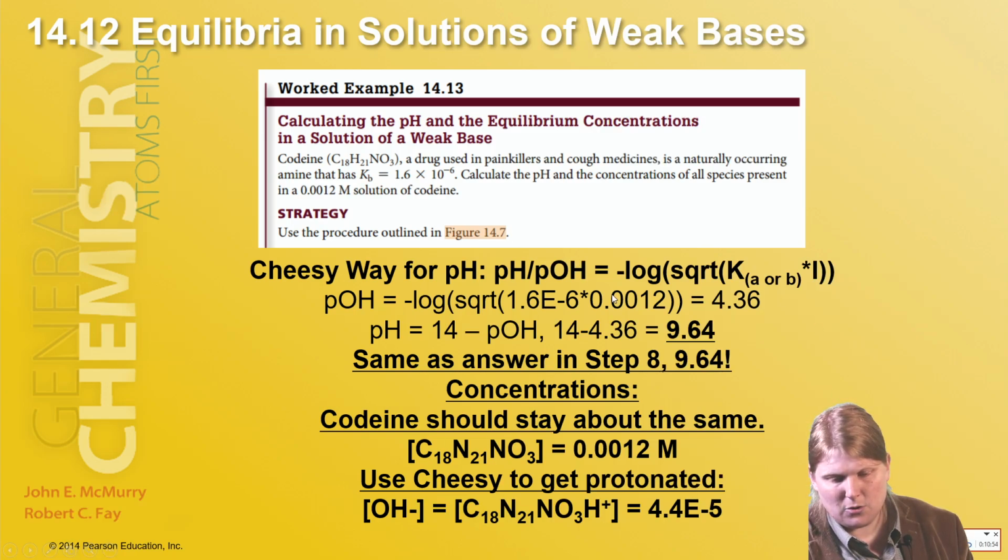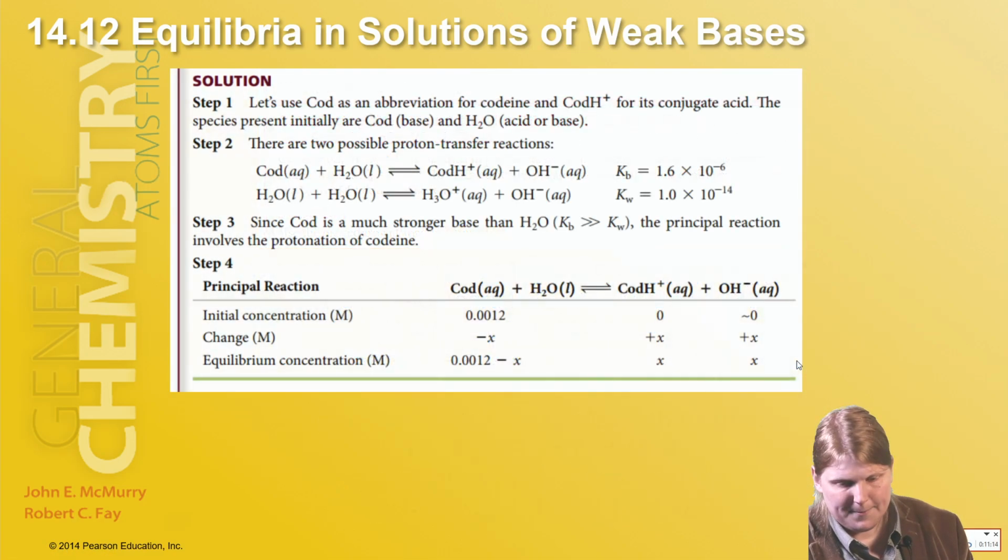So we could see that we could do these fairly quickly without setting up any further work out. We will eventually see some problems where we will need a little more explanation to figure out where we're going, but a lot of these problems have the same form, so I want you to be able to check your answers and work these out in a clean and succinct way so that when you go back and you work through each of the steps and you check everything, you've got some basis to start with. So again, they set up an ICE chart. We get the same ICE chart we've seen before, right? You're always wondering when will this ICE chart ever be different, right? There were circumstances where it will be different.